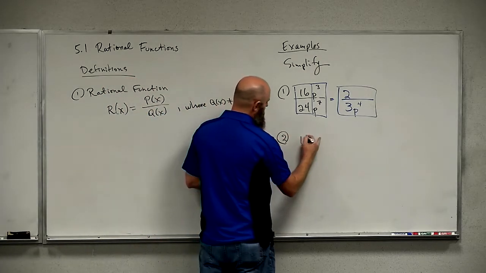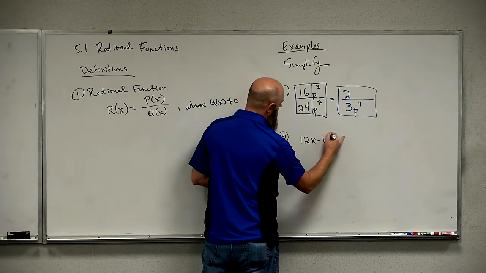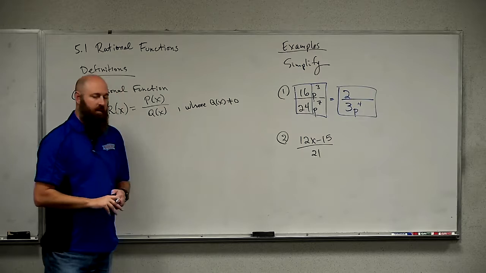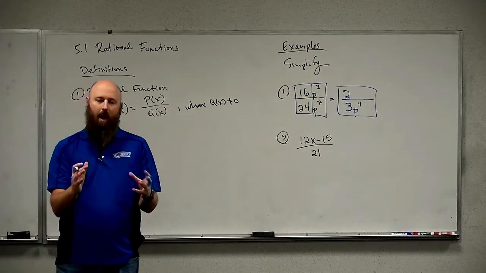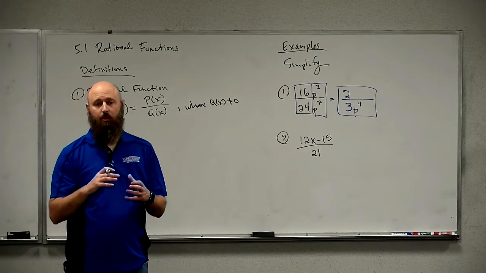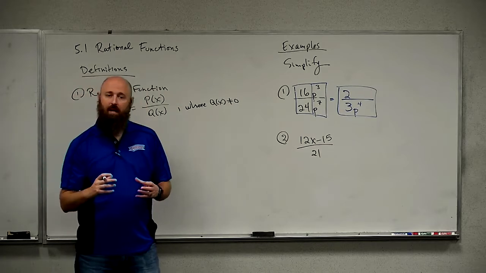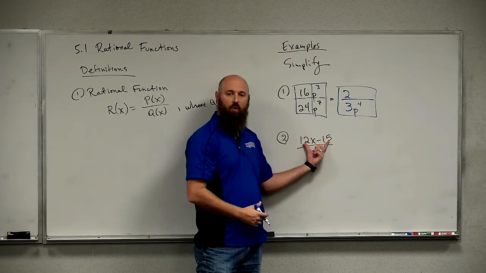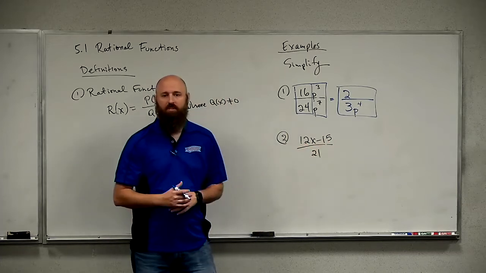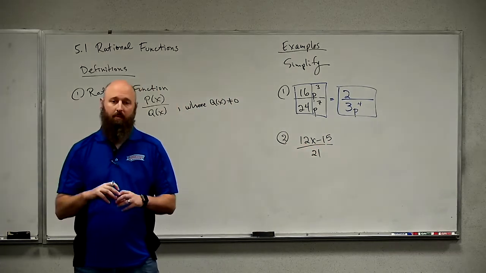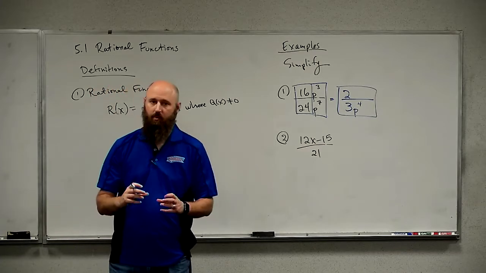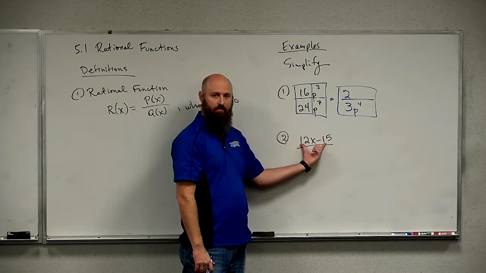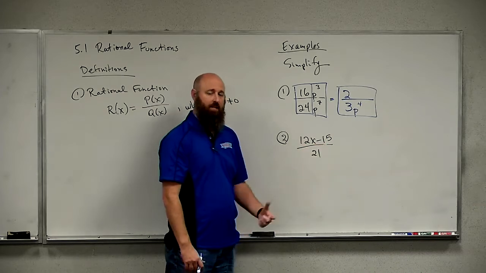And let's look at a slightly different style. So 12x minus 15 divided by 21. Because of that minus sign, we can't go boxing things off here. We've got to think about what's going on. Anytime we have a plus or minus, anything that has that plus or minus with it is one big piece. So in order to reduce that, it's all or nothing when it comes to adding and subtracting within those. In order to just reduce this right now, it has to be something on the bottom with a 12x minus 15.